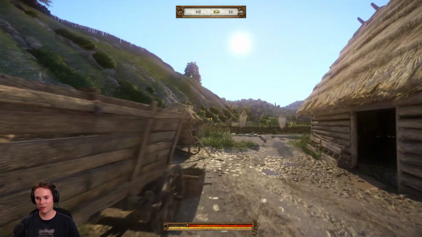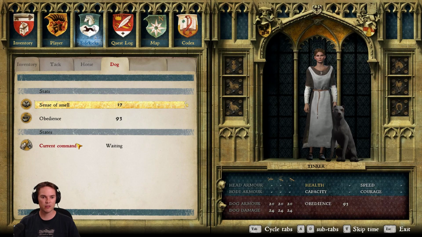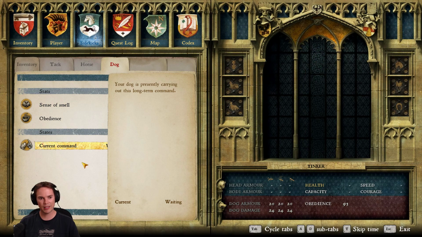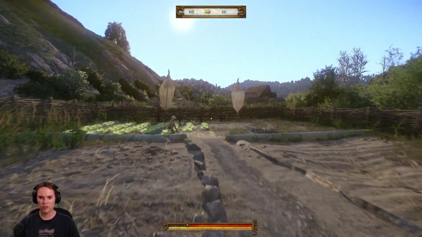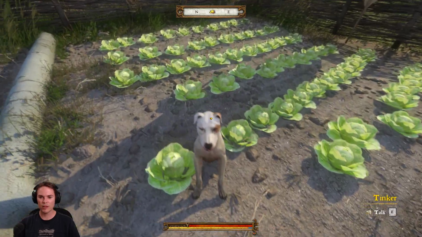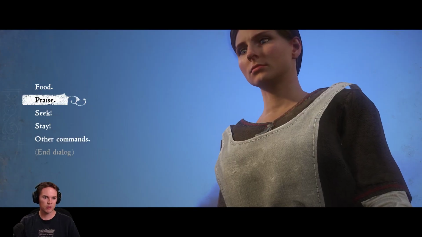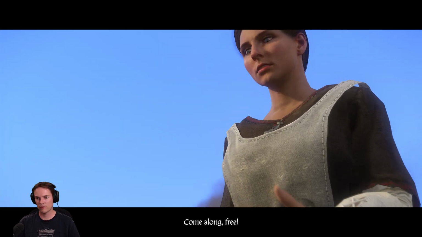Don't forget to set the dog free. That's a good point. Actually, can I do it from this screen? Sidekicks. Can I queue info? Current weight. Your dog is currently on this long-term command. I don't think I can. Which would make sense. I suppose you could shout at the dog. Should be alright now anyway. I'm not picking stuff up from the ground. Seek, stay, other commands, free. Come along, free.